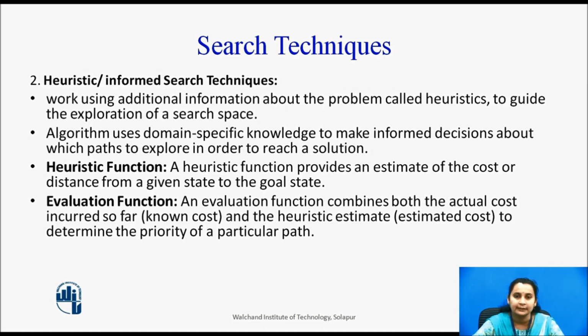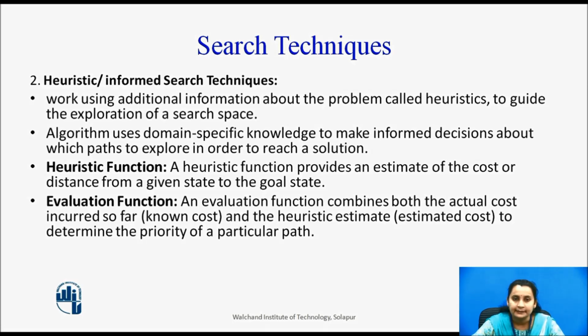The heuristic function provides the estimation of the cost or the distance from a given state to the goal state. Suppose as a traveler we want to go to any city, we want to check which path is better for us, which path reaches in less time, or which gives us less cost. In networking also, through which path we will get the less cost.